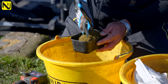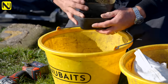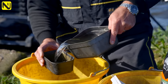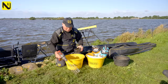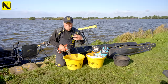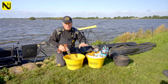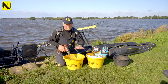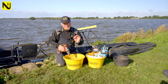The groundbaits go into the bucket, and then I add water — just underneath the pint mark on this tub. I want it to soak in, and what I try to do is mix that as early as I can in the day — even at home before you come — and let it soak through all the grains so they're all swelled. You want it thoroughly soaked so you're not getting active groundbait. I'm fishing on the bottom; the skimmers are on the bottom, the bream are down there. I don't want any fizzing. Overwetted and left, it'll come back to ready when you're fishing — absolutely perfect.